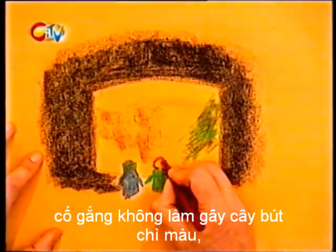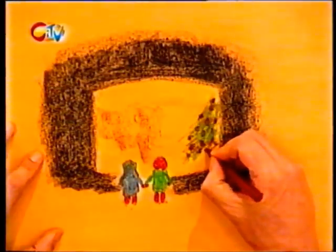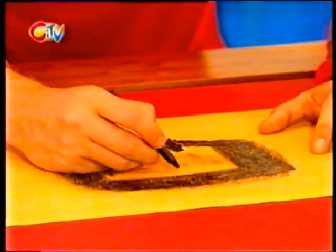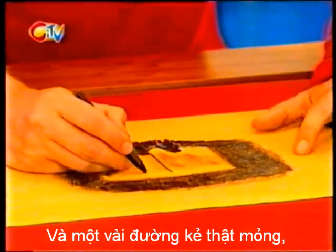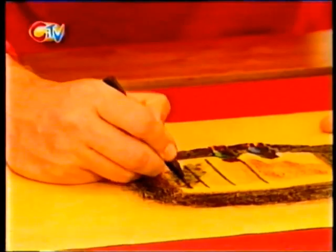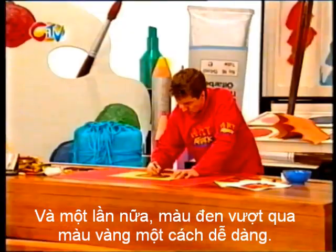Try not to snap the crayon. This gives it away. And a couple of really thin lines. Pressing hard with the point of the crayon. And again, the black goes over the yellow very easily.